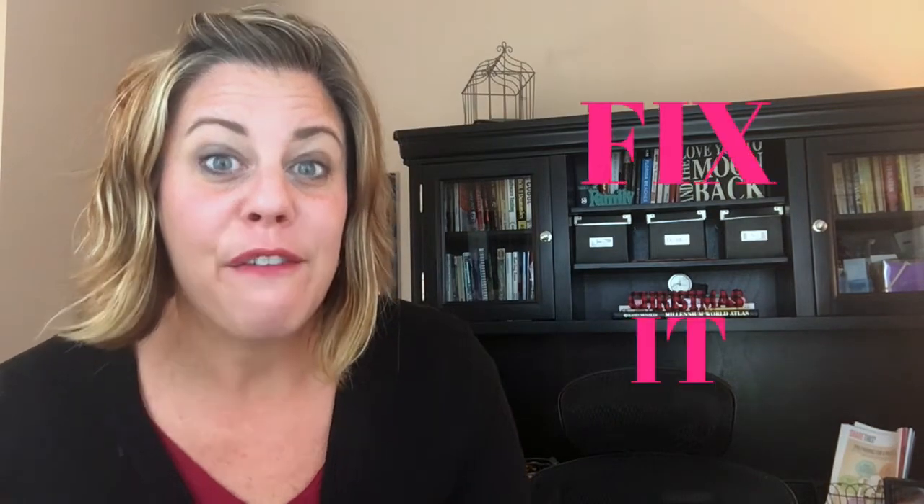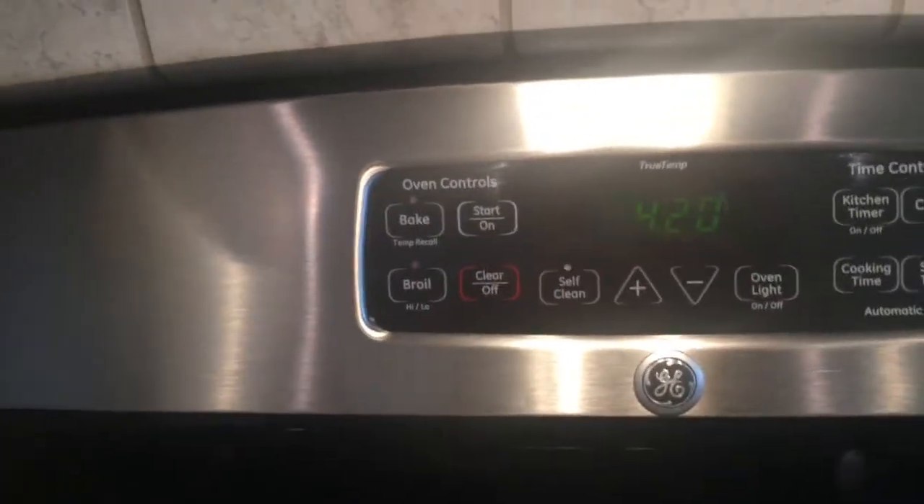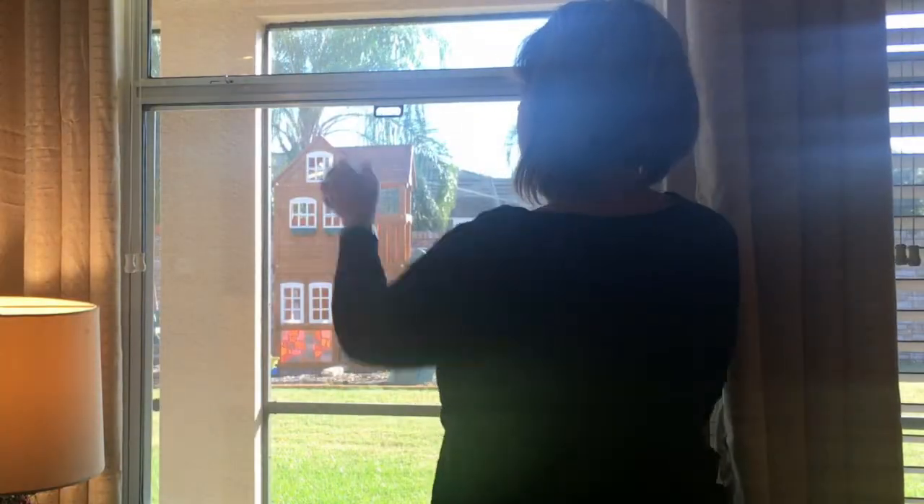Here's a tip — inspectors will do the shake, rattle, and roll. Basically, put the toilet bowl between your knees and shake it. If you feel anything moving, fix it. Clean the stove and oven so that when the inspector comes in, it won't start smoking and set off any alarms. Verify that all your windows and doors open and close and that all the hardware works.